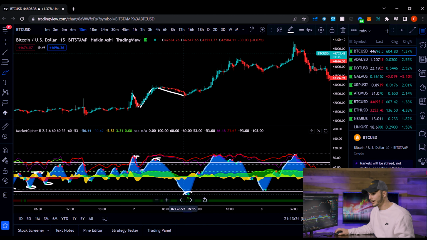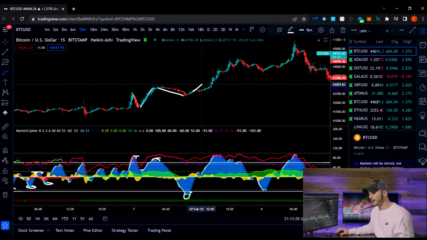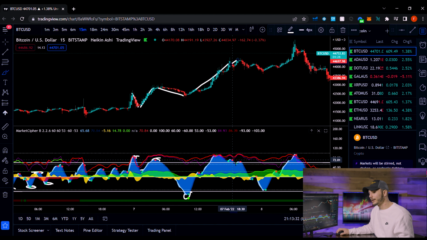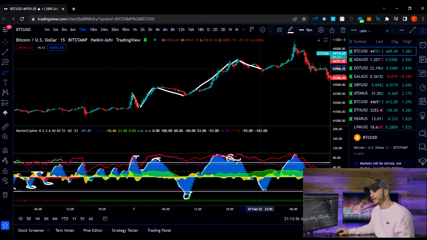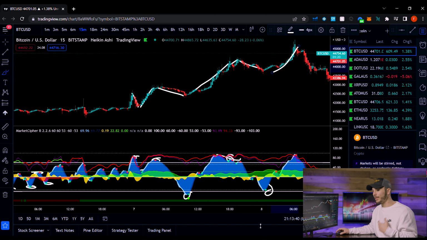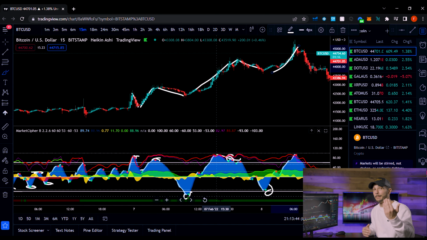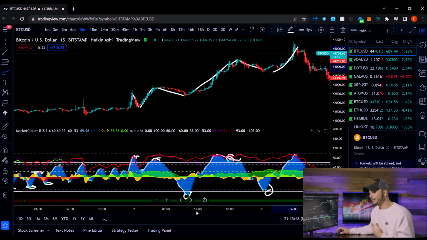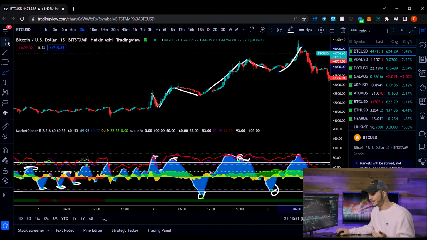You get another green dot right here, you get upward movement, and then you have another red dot right here, and you do see momentum curving down, so you can expect downward price action, and then you get a green dot here, and you get upper price action, so on and so forth. So basically it just indicates that price is a buy or a sell, but I'm gonna show you right now why it's not smart to just trade these red and green dots.